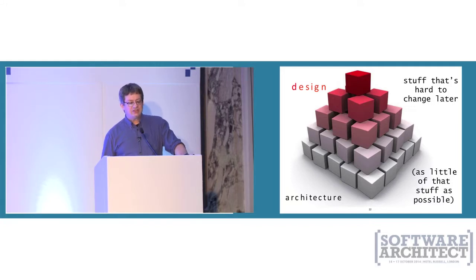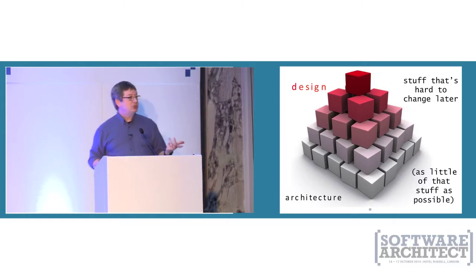So I talked about this distinction between architecture and design. There was an essay that Martin Fowler wrote a few years ago, probably 5 or 6 years ago, called Who Needs an Architect? And it's still on his website. And he's talking about the role of architects in agile projects. And he sort of accidentally gives what is still my favorite definition of the architectural elements in software, where he says that the architectural elements in software are the things that are going to be hard to change later. And so for any piece of your software stack, you can kind of ask it, are you going to be hard to change later? And that determines if it's an architectural element or a design element.